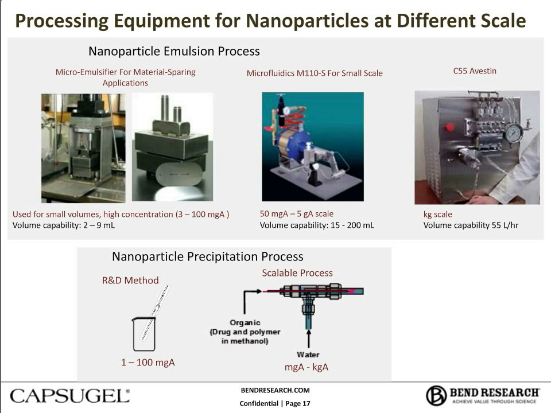Like the top-down nanocrystalline drug, these drug polymer nanoparticles can be made at very small batches using just 1 or 2 mg of API in some cases in a milliliter or 2 of suspension media, using a small-scale microfluidizer or a precipitation technique. We show a home-built microfluidizer here on the left side of this slide. And then they can be scaled up to the many kg active scale for either the emulsion or the precipitation process.